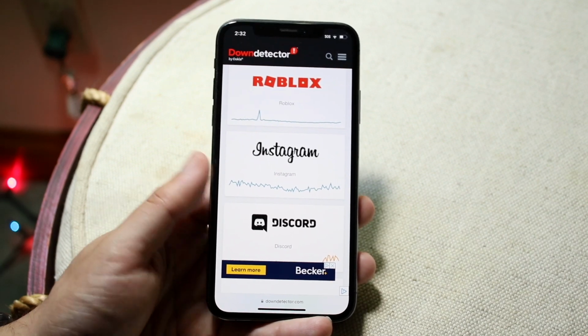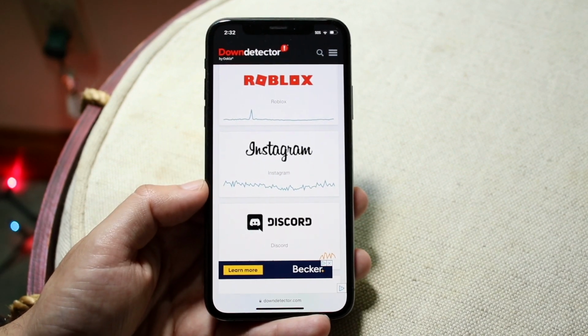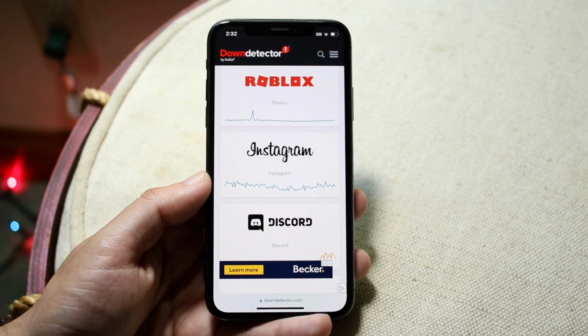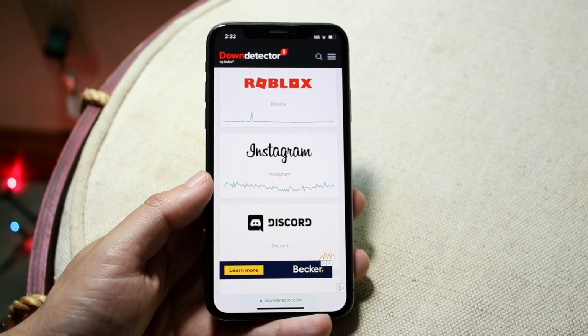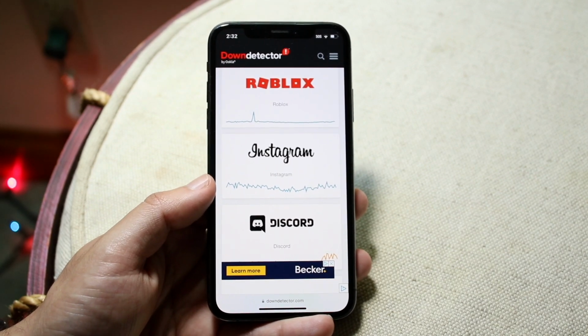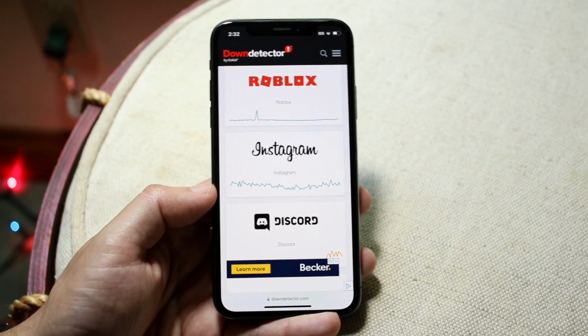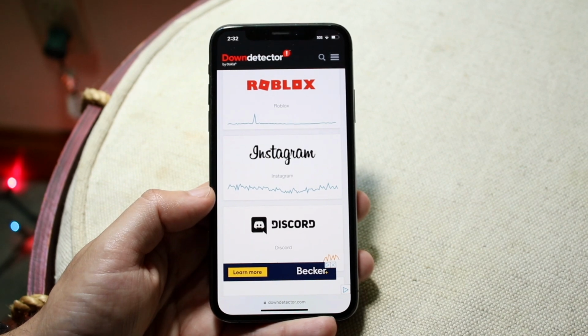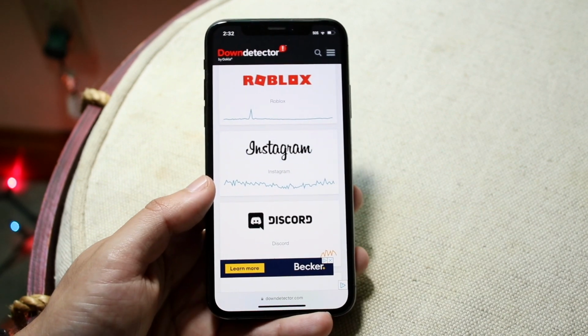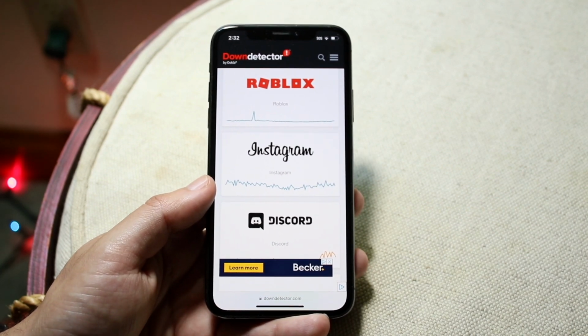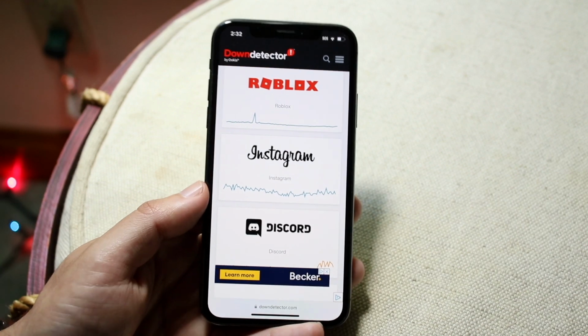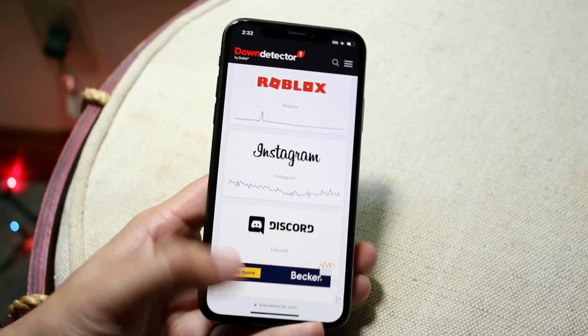Now, if you see humongous spikes, like this is a pretty even line. If you see humongous spikes, that pretty much means Instagram is down, and you'll just have to go ahead and wait until they fix it. But if it's something like this, and there don't seem to be huge spikes, you may just want to check the comment section of this video or check on Twitter. And if a lot of people are commenting at the same time saying Instagram is down, then it's probably just down and not many people have complained about it yet.